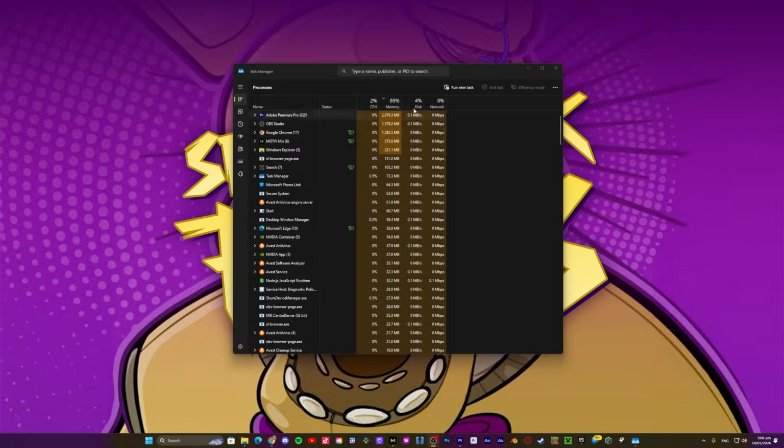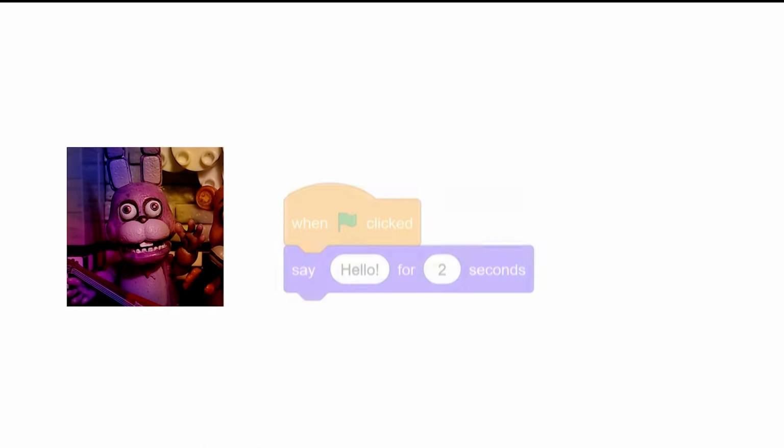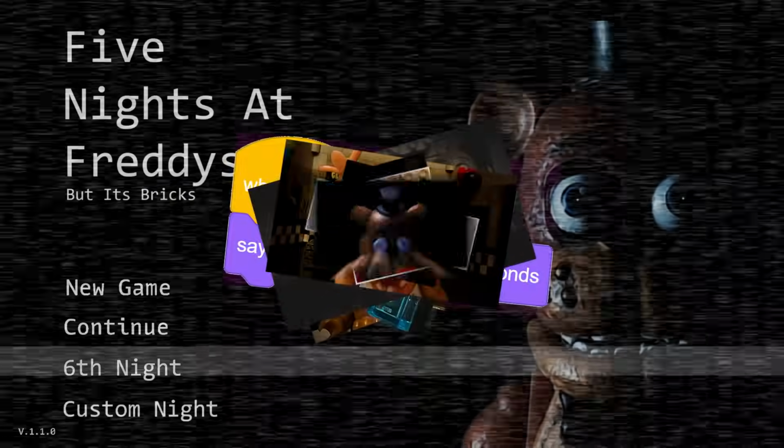As you could tell, I was seriously stressed. Let me explain what happened. This is a memory outage icon. Everything that runs on a computer uses memory, including applications, background processes, images, games, and sound. I didn't know this at the time, but Scratch actually stored all this information. Every sprite, every piece of code, and every sound. When the game launched, all that information was preloaded, which could cause RAM to build up.